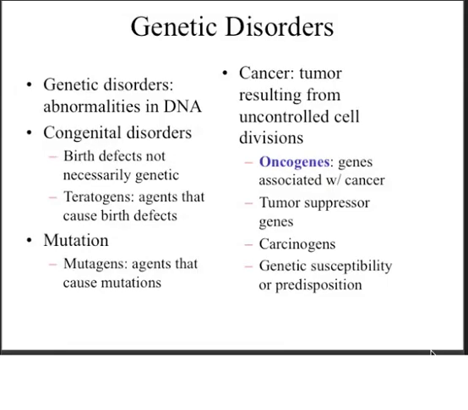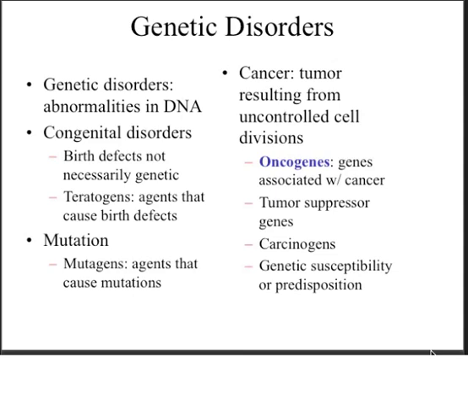Okay, let's touch a little bit on some genetic disorders. These are changes in the sequence of DNA that result in an alteration of physical or physiological characteristics. Congenital disorders are birth defects that are not necessarily genetic. They can be brought about by changes in the environment within the uterus. As an example, teratogens, which are compounds that mutate DNA and affect development, can produce abnormalities in morphology.